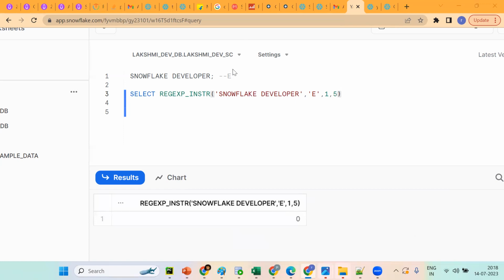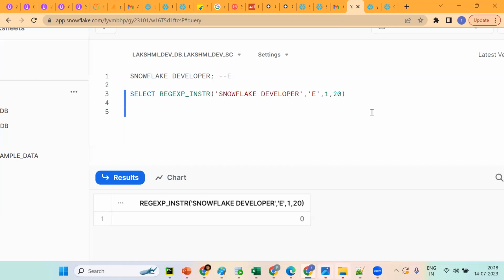Suppose I put something, it will give a number. Remember, regex string will give a number. If you have a first occurrence, it will give the first occurrence. If you have a second occurrence, it will give the second occurrence. But if I ask for the 20th occurrence and it is not there, it will give this. Clear all so far? Got the point.